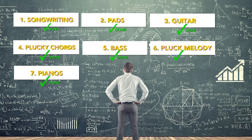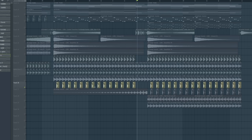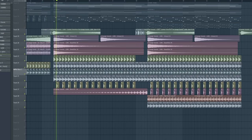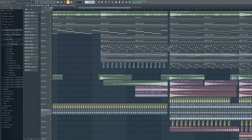The next and last step are the drums. Kygo's drums are progressive and very simple. You just add a kick, some snares, and hi-hats and that's it. In the second part you add more hi-hats for more energy and you're good to go. Guys, our whole track is now ready. For the build-up, you just add some build-up drums and risers and that's pretty much it.